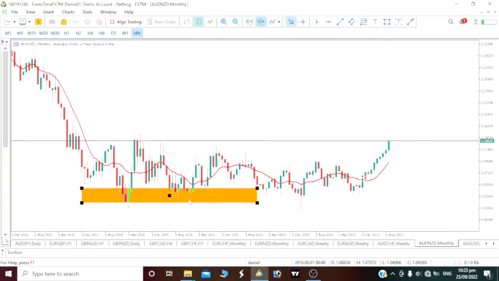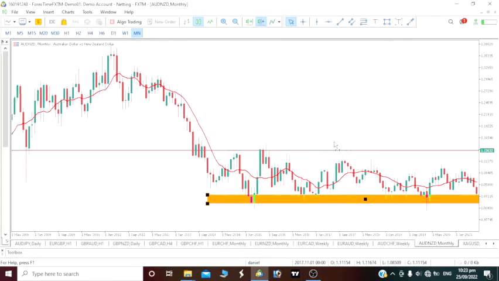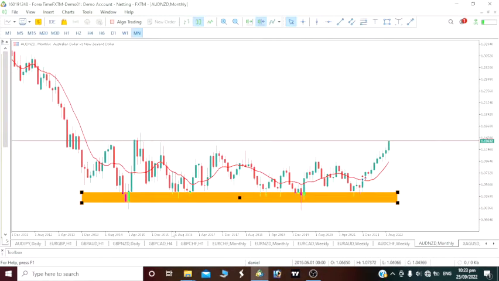Basically we can see that price is coming down to this level. Anytime price drops to this low, we tend to see it rise up, right? Once you saw it react to this level, we tend to see it react here again. So it has been reacting multiple times, so we can take it as our support level on this AUD/NZD.